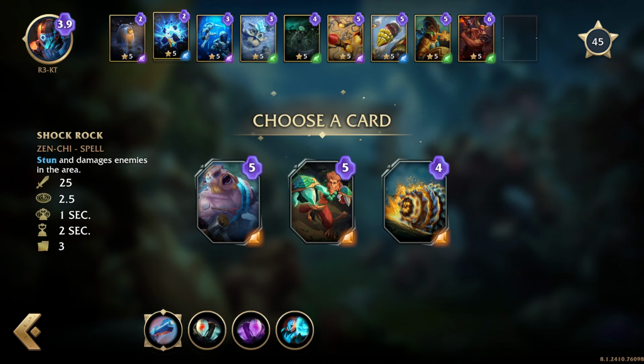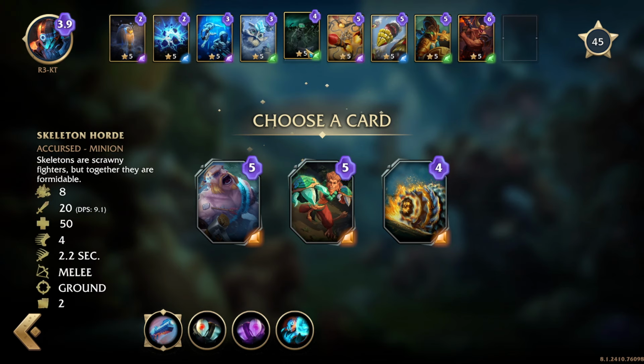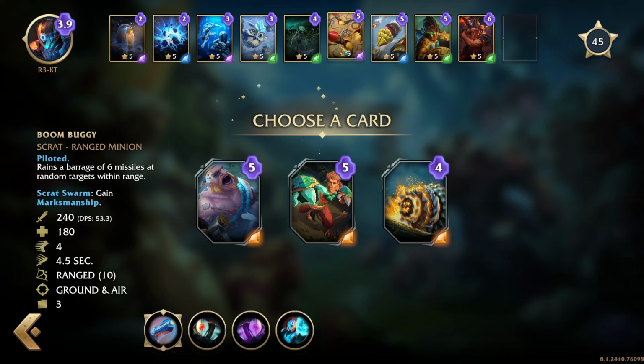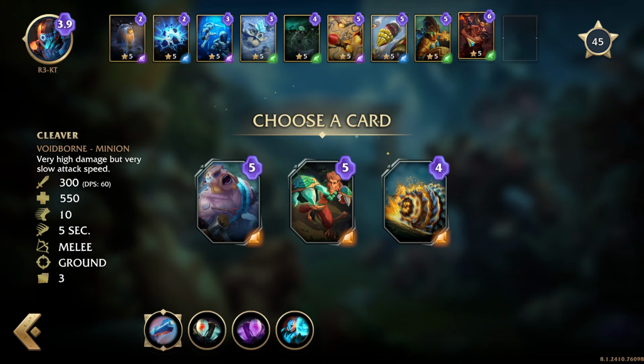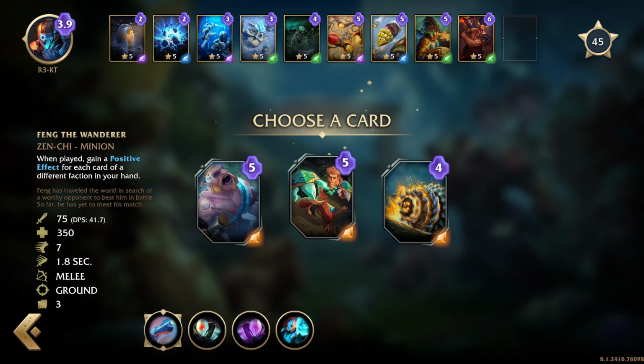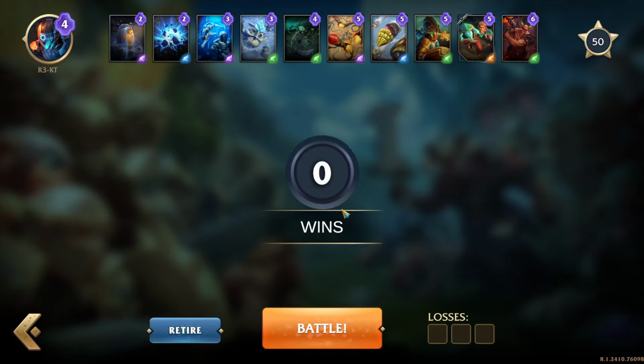He gets Giant Growth with that. I feel like we just go with him. We've got a lot of different things. He'll get Spirit from a Curse. He'll get Scratch with that, right? Which is not great. Slither gives him... is it Taunt? And he gets Rage from Cleaver. So I feel like Feng is going to be okay here. It's another tanky body as well, so let's go with that.